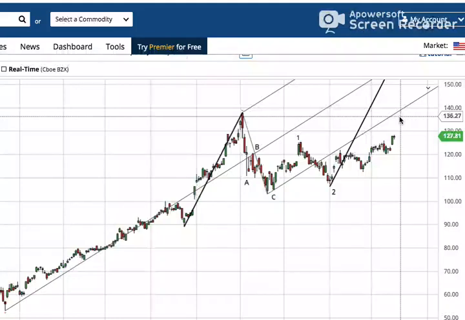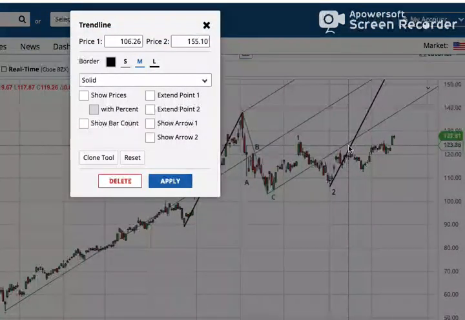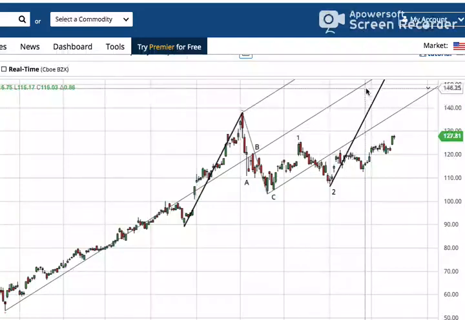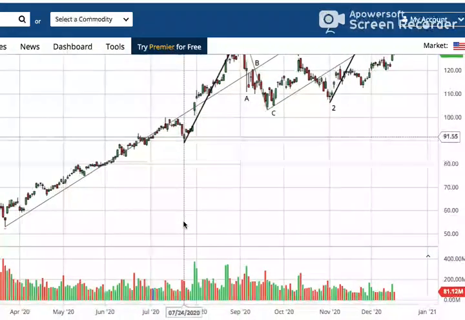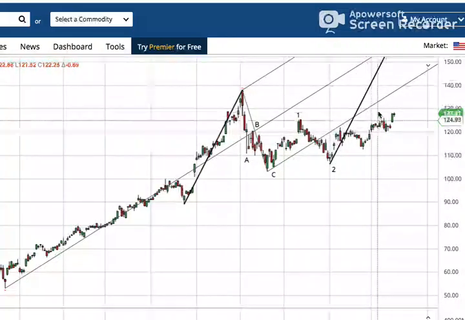So if we look at this Apple chart, the equal legs target is all the way to 155. Okay, so 150, 152, 155 is our January target range for Apple. It could happen quicker than that if we have this melt up scenario into the end of the year, which is definitely still possible. But our January target for Apple is that it will reach 150, 152, 155 by mid-January, late January, and that's because this move is 5 weeks, and we have started a wave 3 from this low, and we're rolling right now.